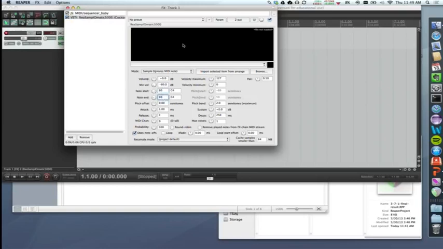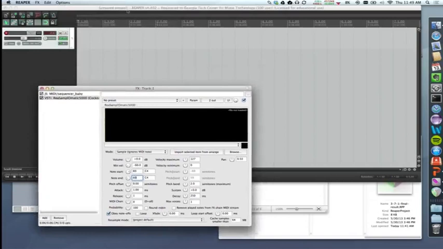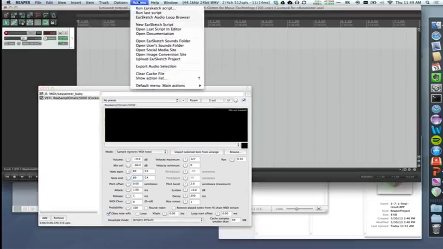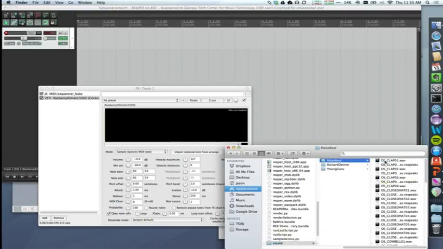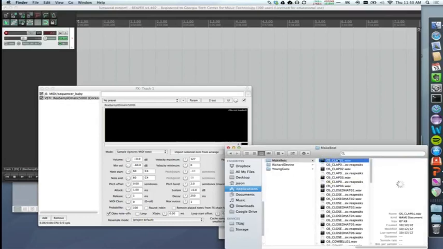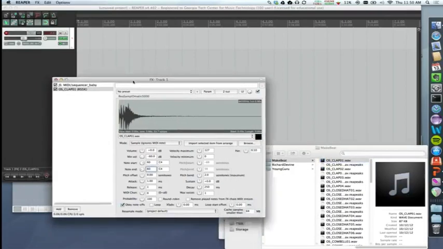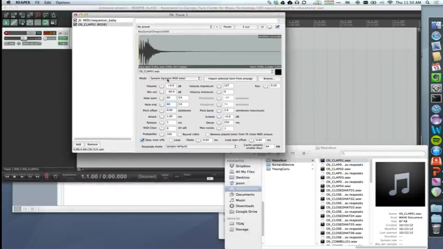And then I need to tell it what sample I want it to include. So I'm going to go ahead and go to the Actions menu in Reaper and open that EarSketch Sounds folder where we have all those sounds. I'm going to go to a folder we haven't really used yet called Make Beat. And this one just has a bunch of different drum samples in it. So I can drag in this clap wave file, just drag it on there, and I'll get that immediately. And I can hear that play back. So now when I hit a middle C, I get that clap to play back. When I hit any other note, C sharp or D or whatever else, nothing happens, because the sampler is only configured to respond on MIDI note number 60 right now.